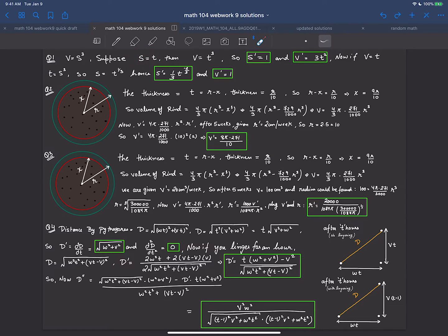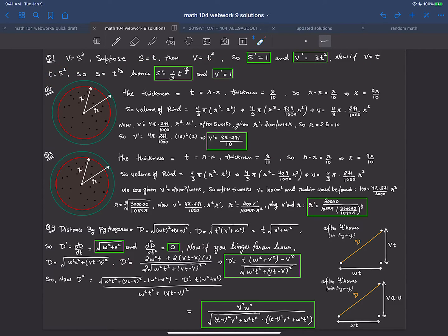Now in the other part, they reverse the scenario. They made v equal to t, sorry. So what's happening right now is as time progresses, the volume is increasing. So we've got to figure out at what rate the actual side is changing. First of all, we need to figure out the side as a function of time if we're given volume as a function of time. Because of the same relationship, you can now substitute for v into this relationship, and you're going to get this equation down here.